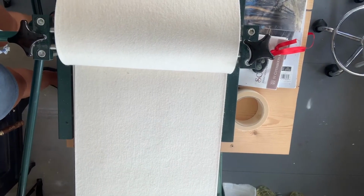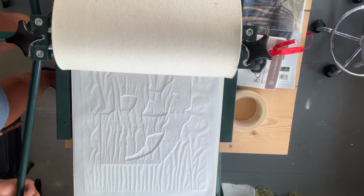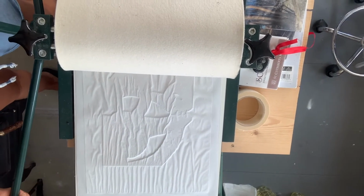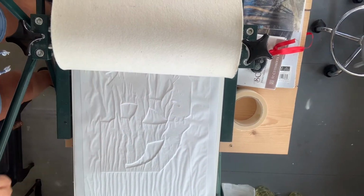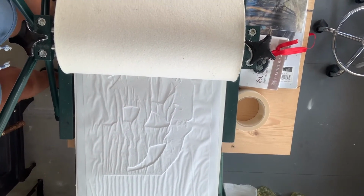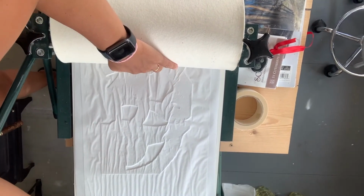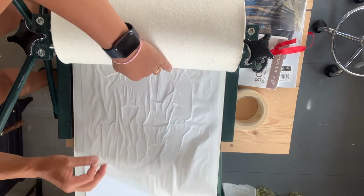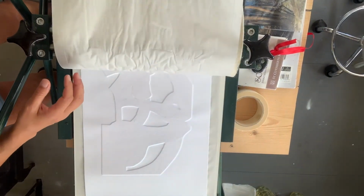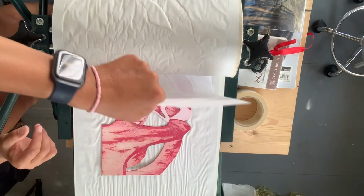Hey, so this is an exciting bit. I'm just going to see what the first bit looks like. This is the first part out of 3 of the overall print. So I've just got to gently peel the newsprint off the plate. Hopefully it hasn't stuck to the paper.